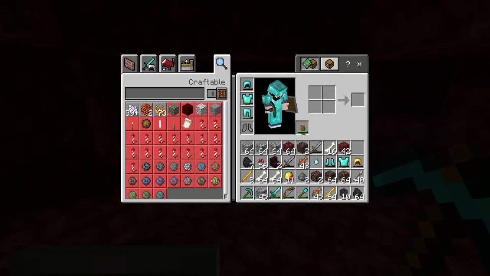This is a historic moment for the Bedrock Guide. We got our first two pieces of ancient debris, and we've got over a stack of blaze rods, and we have 10 wither skeleton skulls, and we're still alive.